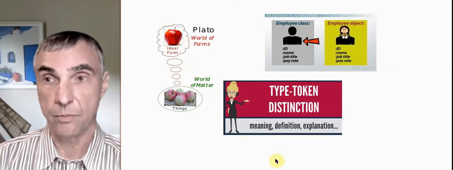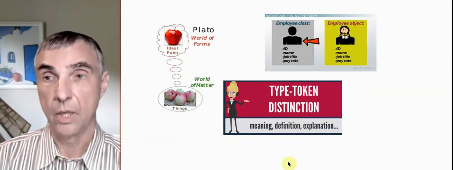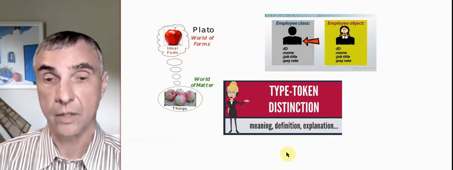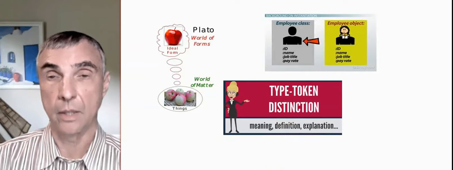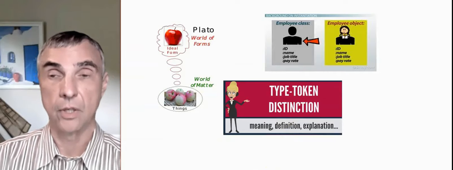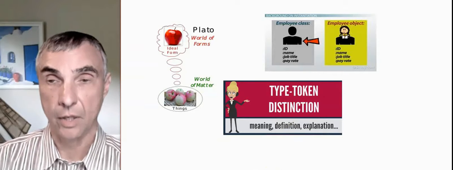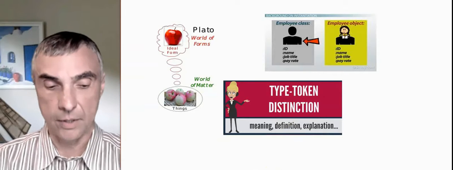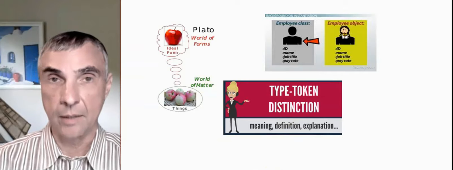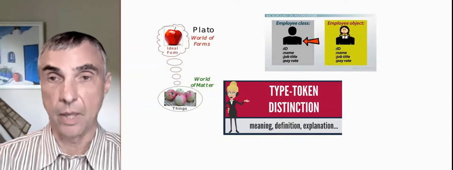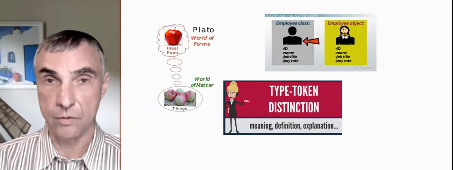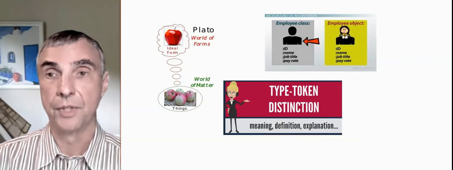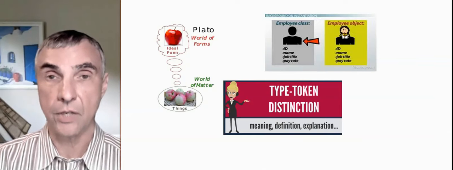Another way this distinction appears is in type token, where if I say cars have four wheels, I'm talking about a type. But if I say my car, I'm talking about a token. I'm talking about an instantiation of the idea of car. So this idea that Hamlet exists in the mindscape and any particular book or any particular series of zeros and ones on a computer are instantiations of it.